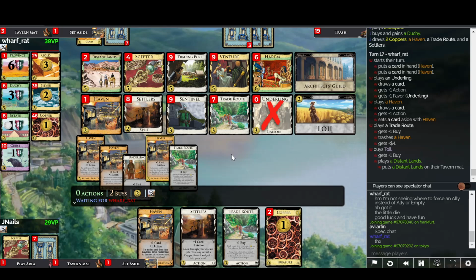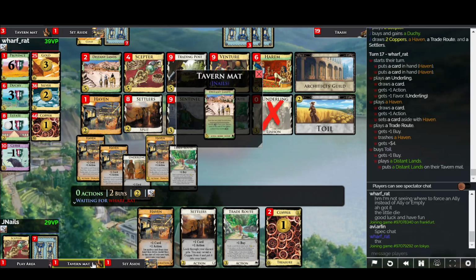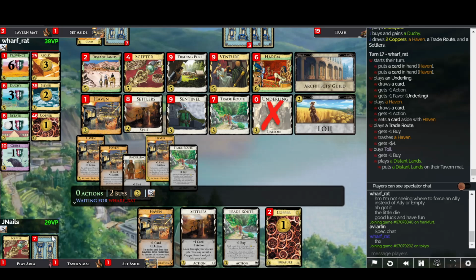I've still got how many Distant Lands down here? I actually don't know. 2 of them? I think I have 2 Distant Lands in these bottom 7 cards. I'd really like to play those.